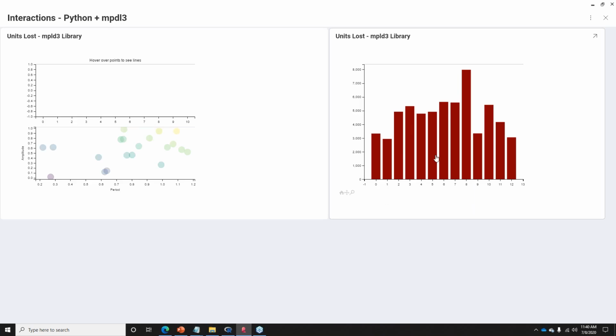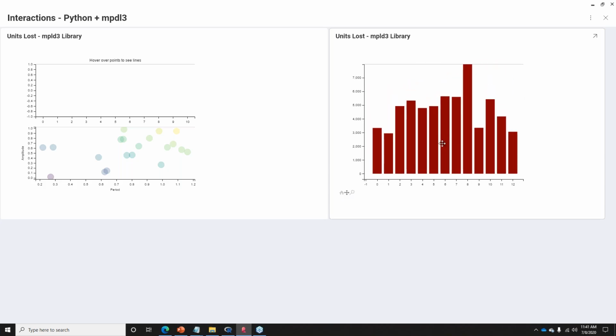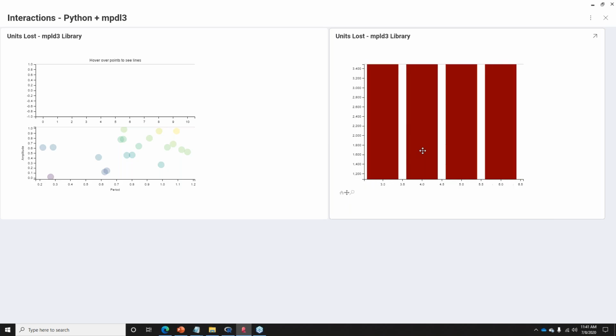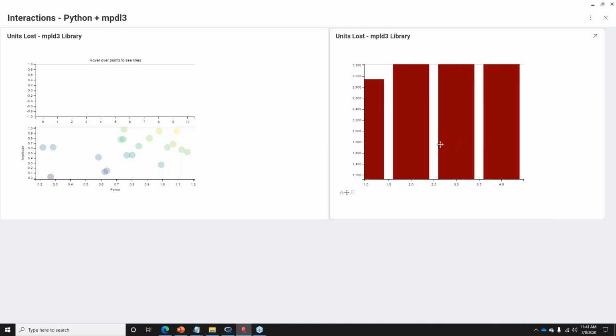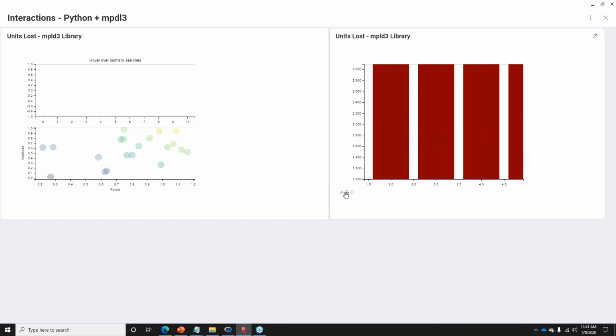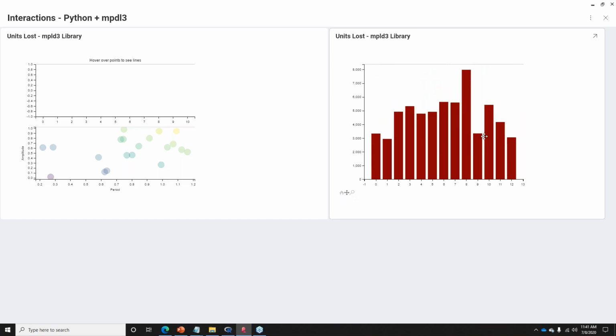And this is a boring column chart, but what MPL3D does is it has a little toolbar here. So you can do things like activate panning and zooming within the data. You can use your scroll wheel to scroll in and out and then pan and zoom, and then click the home button to get back to the visualization. This guy here is using the same rendering library.